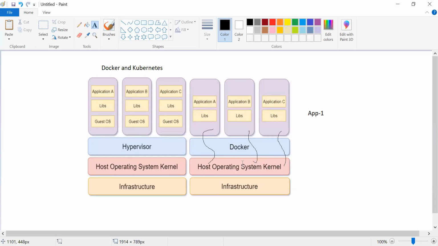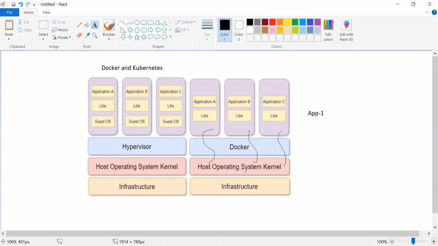And for that, we need to have this Linux operating system. But what if your host operating system is Windows? For Windows also, we have Docker that is called Docker Desktop.